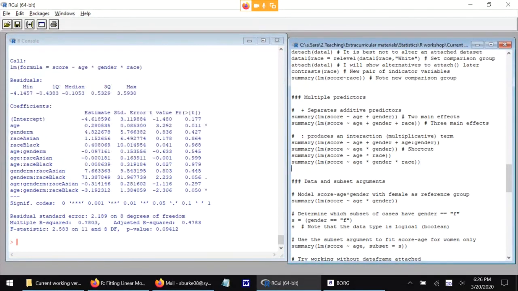And if I want a 3-way interaction, I can do that by just including more terms separated by asterisks.